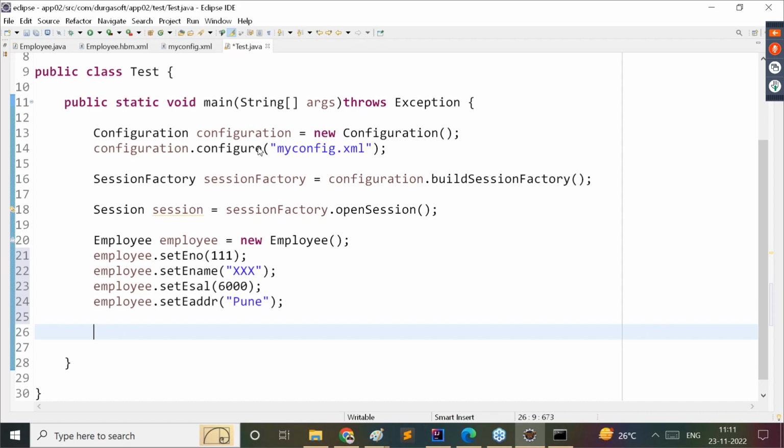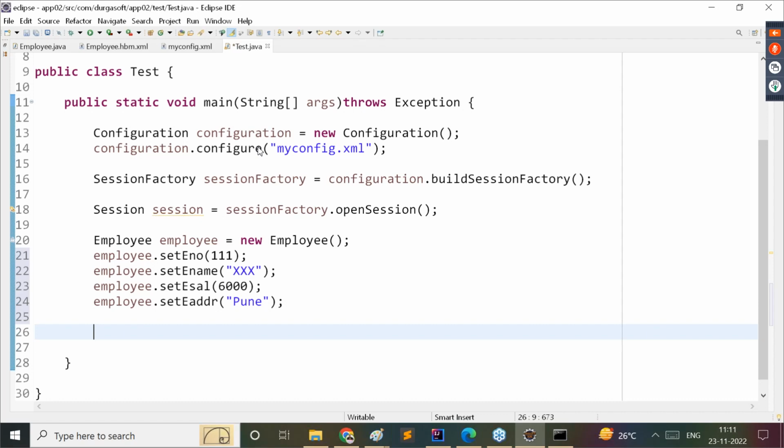Right, update or saveOrUpdate methods here we have to use, that I know. But now tell me, one object is required, guys, to perform updations here. Which object is required? Session dot update method only we are going to call. That's okay. But to perform that, we require one object. Exactly, transaction object is required clearly.